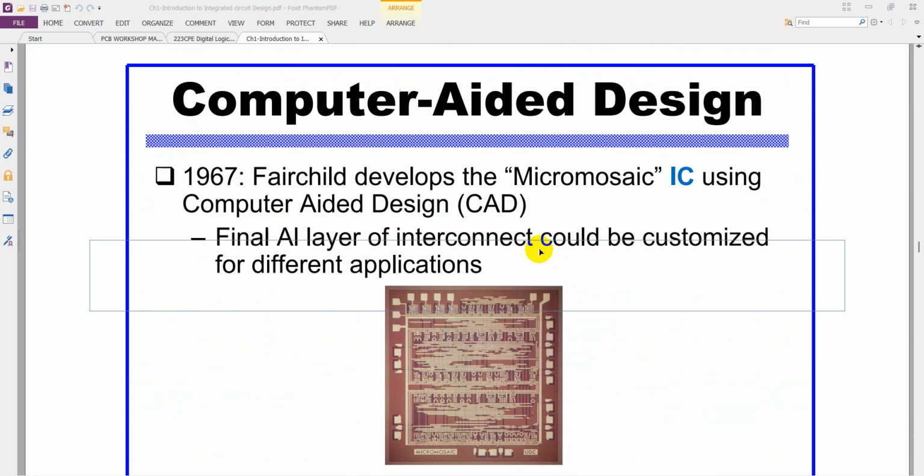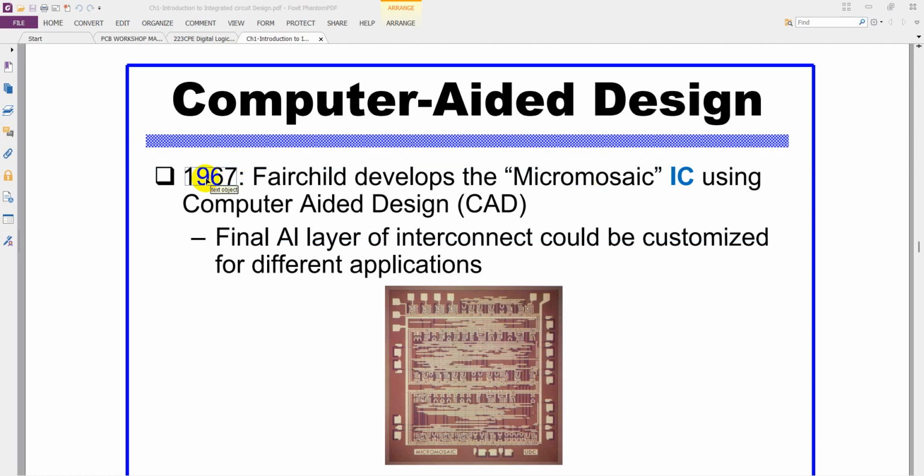Now, what is computer aided design? CAD, we can say, computer aided design. So in 1967, Fairchild develops a micro mosaic IC using computer aided design, CAD. Previously electronic designing was different, but by using the computer itself, it started in 1967.